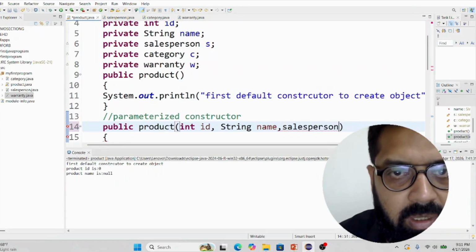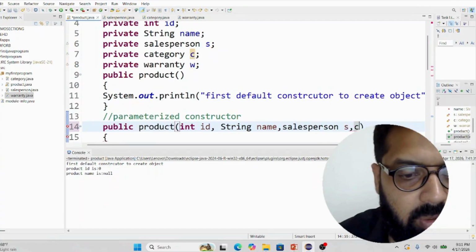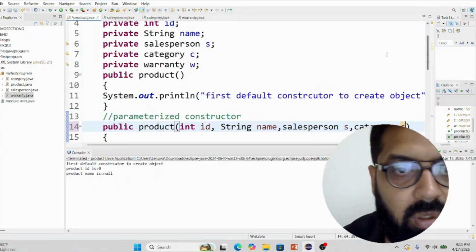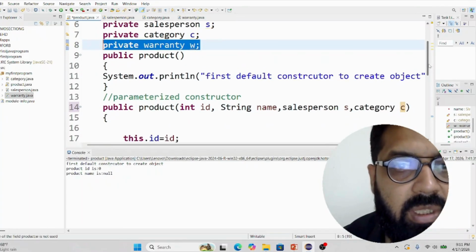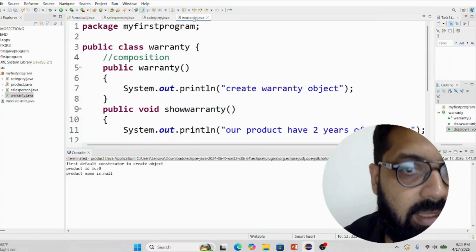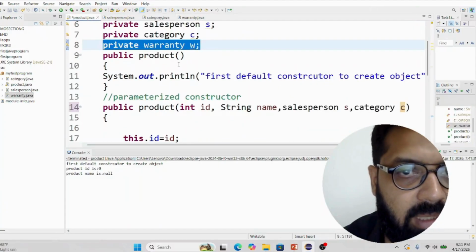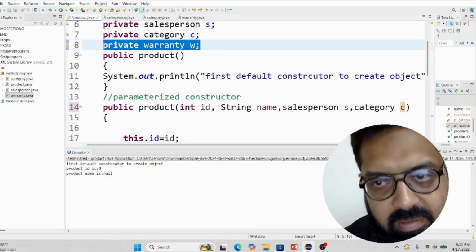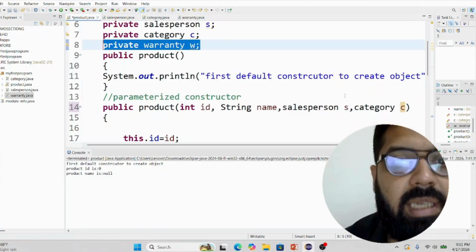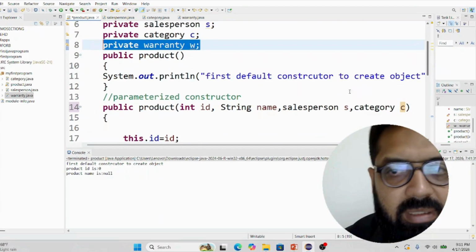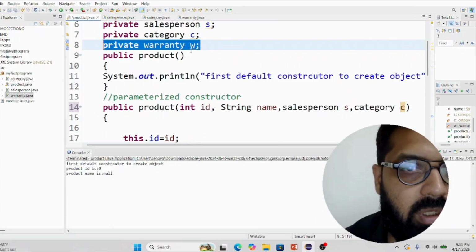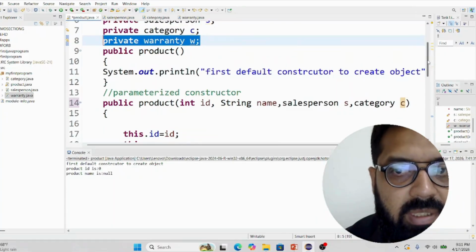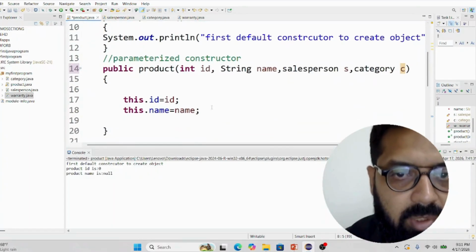Salesperson object, that is S, and then I'm going to use the category object, that is C. After this, we don't use the warranty object here because warranty is the type of composition, and keep in mind that while performing the composition we don't pass the reference variable, we just create the object in the constructor. So externally it is not passed and it is not acceptable for the part of the composition.